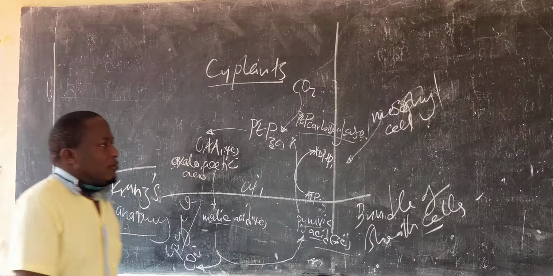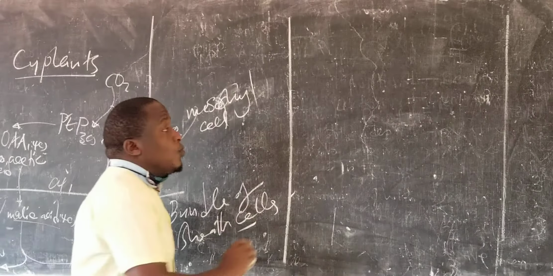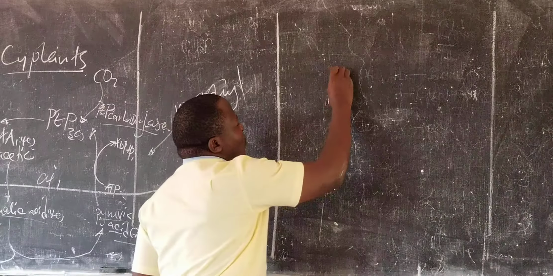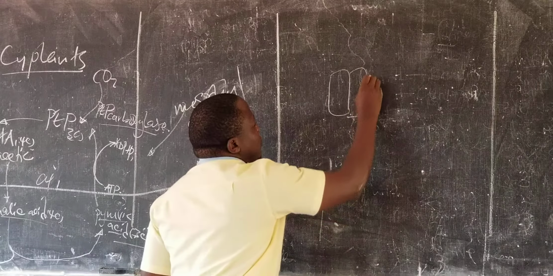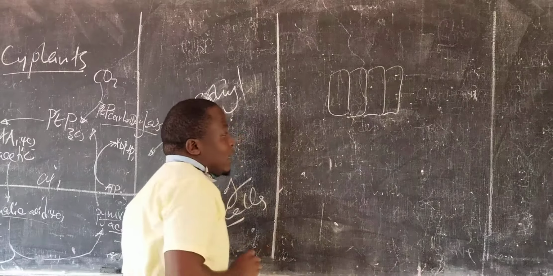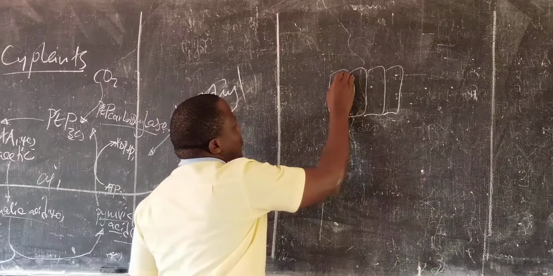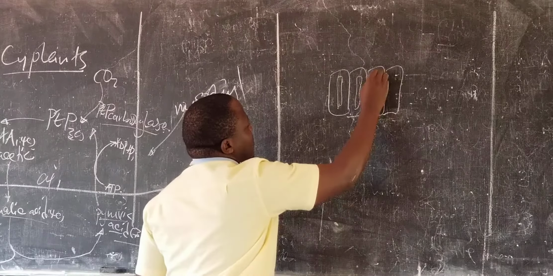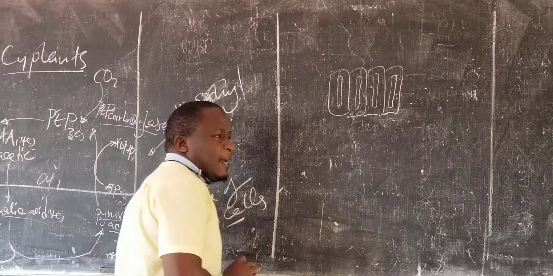I will briefly demonstrate how the anatomy of the leaf would appear. You must know the anatomical structure of a leaf to appreciate how these reactions occur. That is the internal structure of the leaf. The first lining cells are longitudinal. You can see them, and these are the palisade mesophyll cells, present in the palisade mesophyll layer.